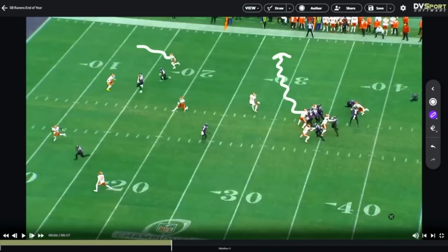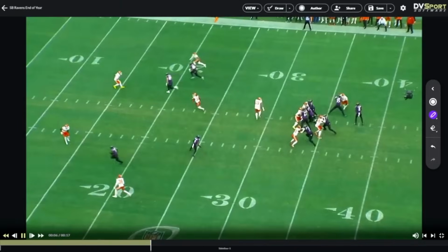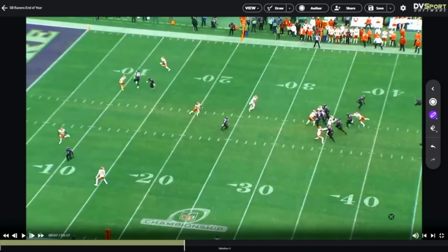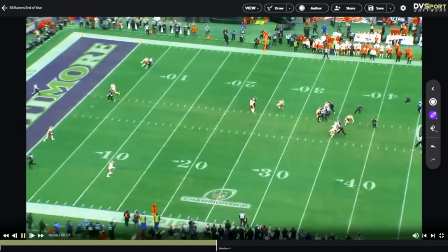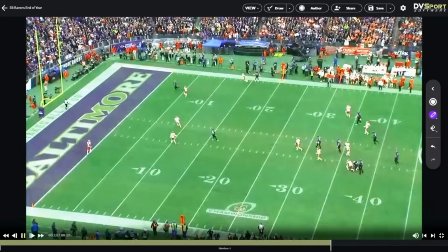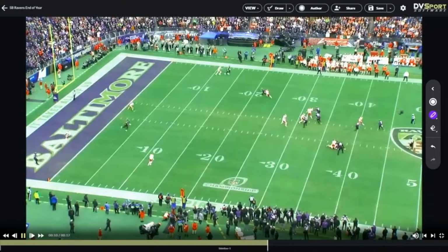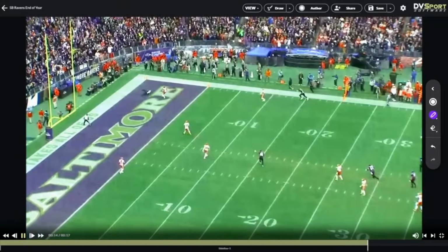If this guy falls off, then maybe we can come underneath to the flat, but don't really have anything underneath it to that side. But if you're going to make the throw, there's the throw right there as that guy crosses over the safety, and it's just got to be one of those bang bangs. And again, we're playing kind of scramble football, and this one works out really, really well. Scramble, get the touchdown to Zay Flowers.